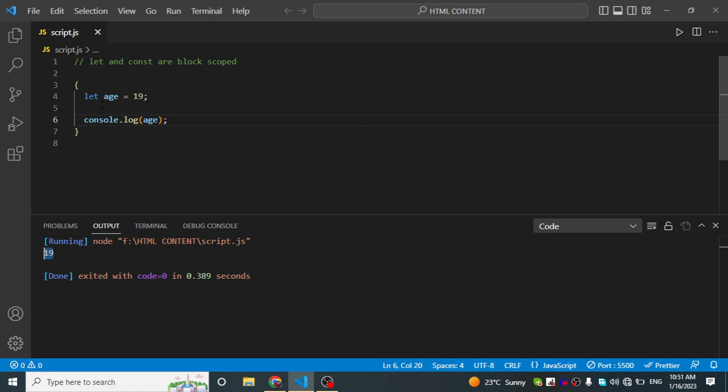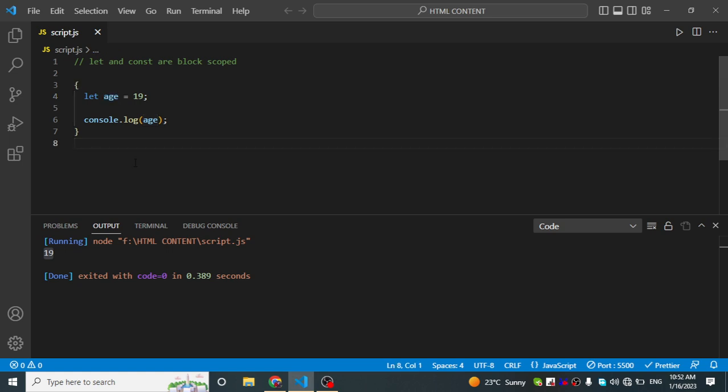Why? It's because this let variable will be allocated a special memory called block, and age was initialized to 19 and it prints 19, and within this block only it is accessible. Outside the block it's not accessible.